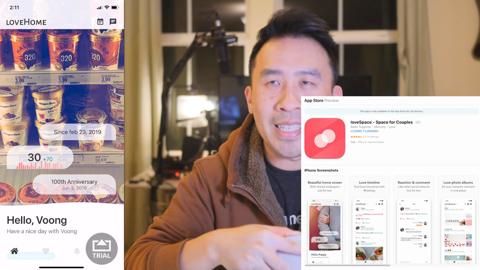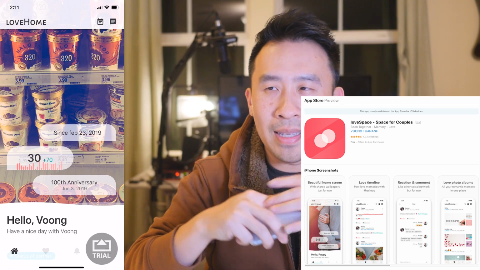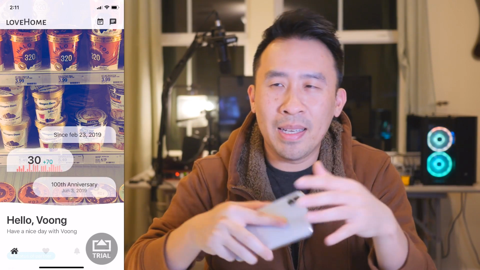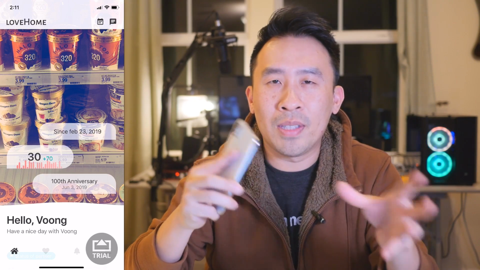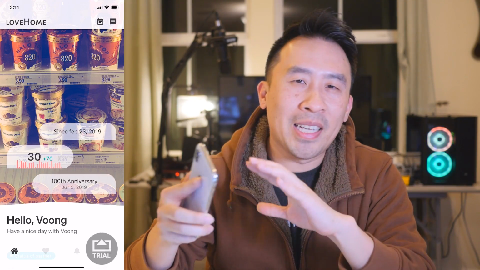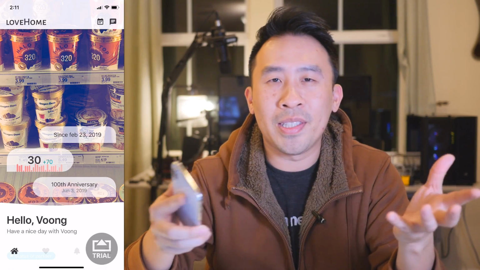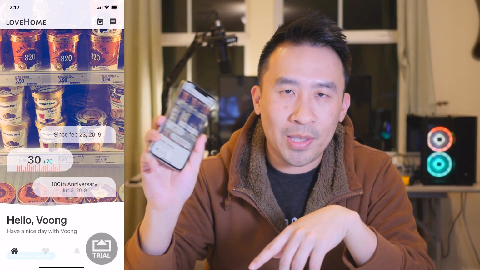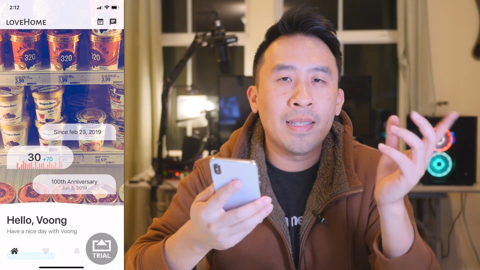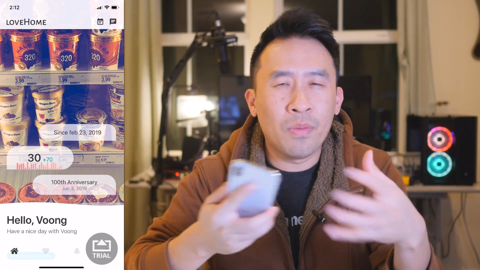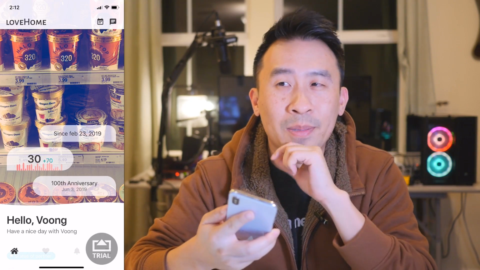Basically the idea behind this application is to give people that are in a relationship some kind of space to share all of the events regarding their relationship. So you can imagine something like a first date or a first dinner. You can put all of that information inside of this application right here. And overall, it's a very nicely done app. It's nicely written and overall just very well put together.